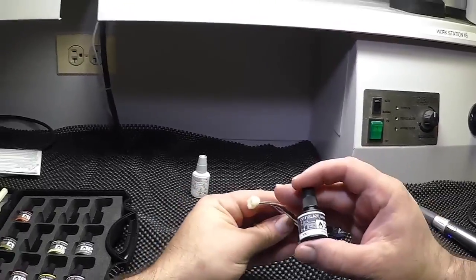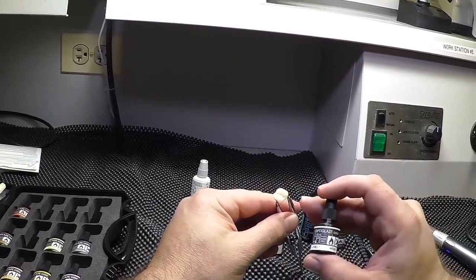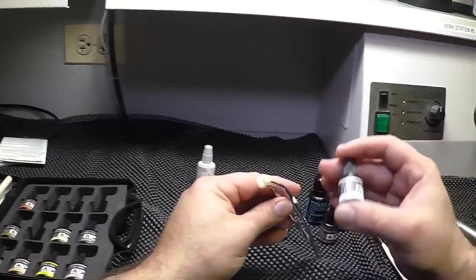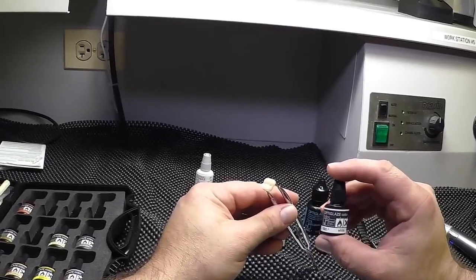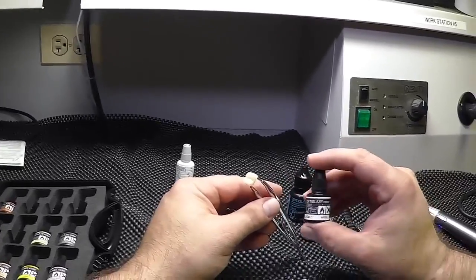In most cases, maybe we would add a little bit of the A around the margin, maybe a little bit of the red-brown in the pit and fissures. It's optional. You can go as far as you want. You can be as creative as you want with this material. So this is just kind of an overview of how this is applied and some of the basic steps you can do to make these CERASMART restorations look really pretty.